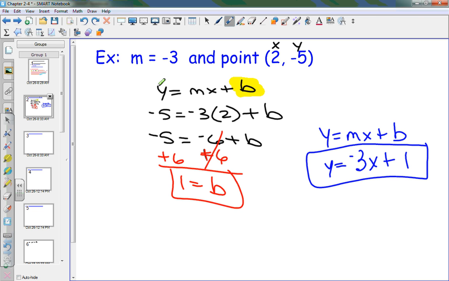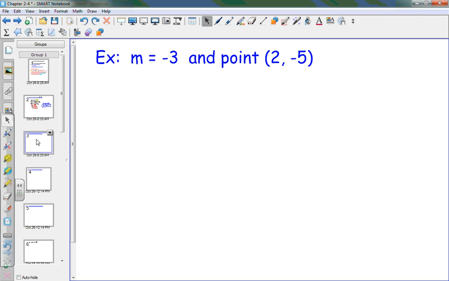Now, we're going to do the exact same problem over again, but now which method am I going to use? The other method, which is point slope. So exactly the same information given. What I need to do here is I need to write down my point slope formula. Y minus y1 is equal to m times x minus x1. Okay? What do I label my point in this one? X1, Y1. Mo, you're on it today.